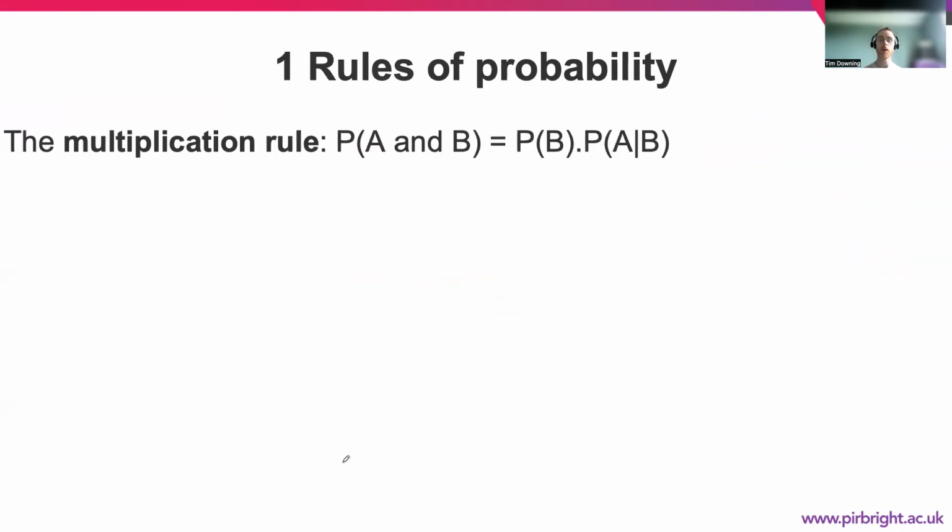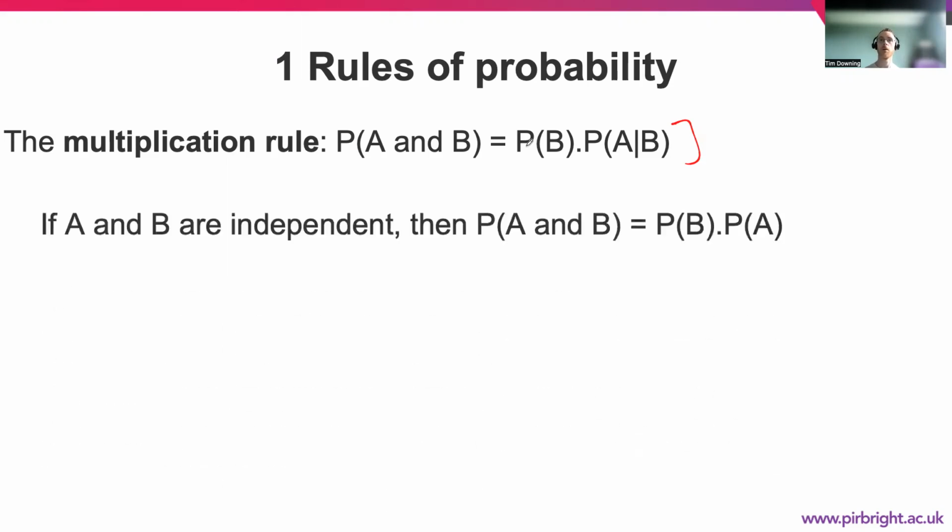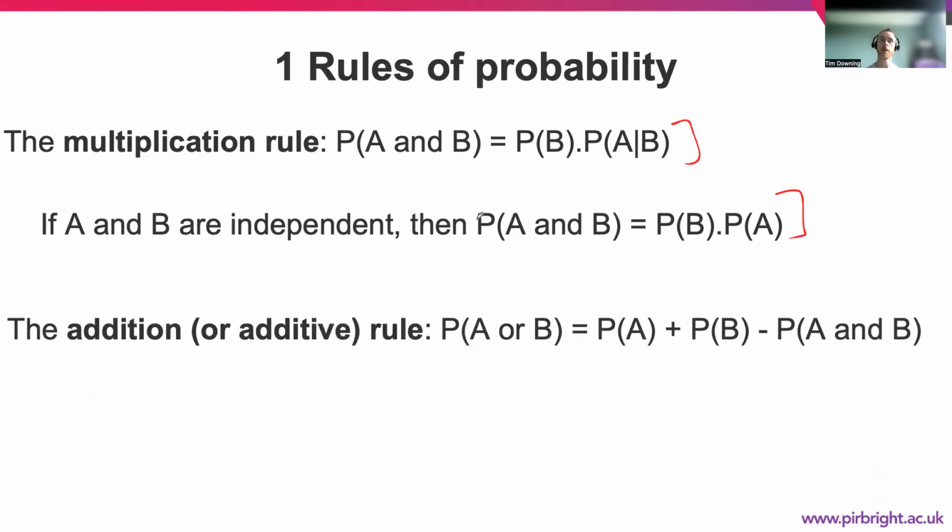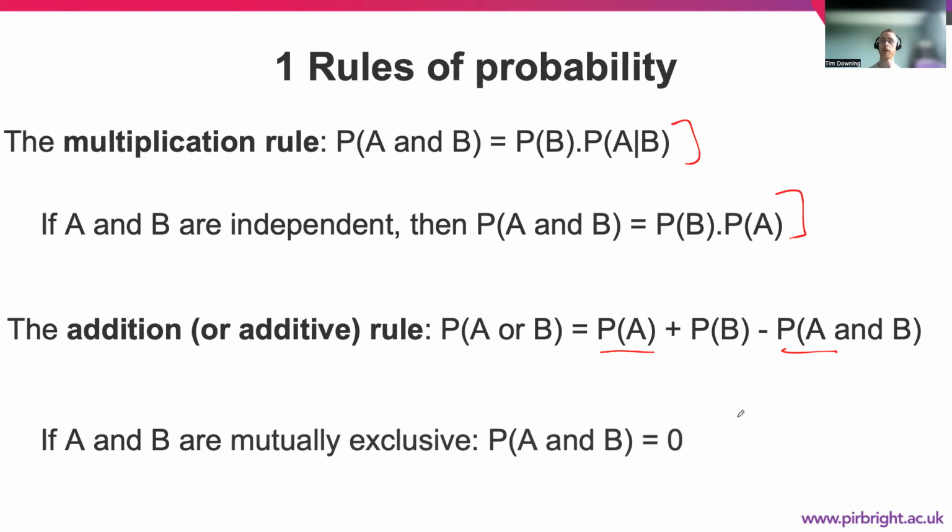So we can think about different rules that occur. So we had that multiplication rule already, referring to the probability of A and B occurring if they're dependent on each other. And we also have this corollary that if they're independent, then this is simply the probability of A by the probability of B. There's also the addition or additive rule, the probability of A or B is equal to this term that we mentioned already. And therefore, if they're mutually exclusive, the probability of A and B, like we had before, is equal to 0. So A and B are like this.